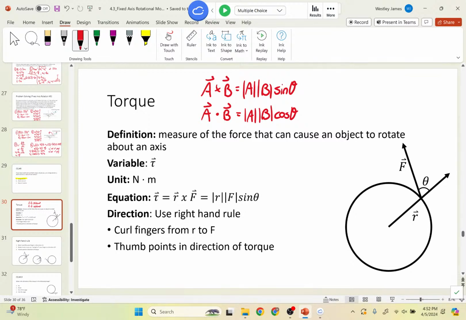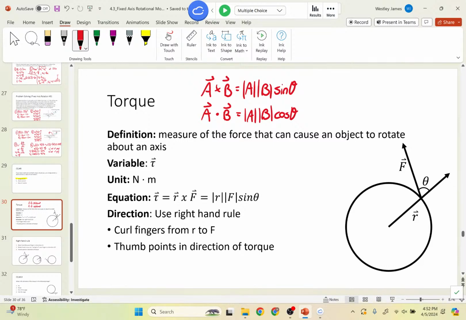The definition of torque is something that causes a rotation to speed up or slow down. So let's use that same thing. What do we call the thing that, if I push an object, causes the object to speed up or slow down? The acceleration is it speeding up or slowing down. And what do you need to make something accelerate? Force. Torque is analogous to force, which is kind of funky because it's got force in the equation.